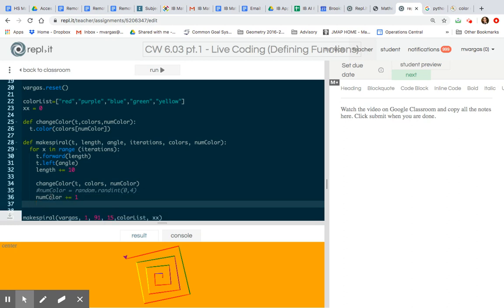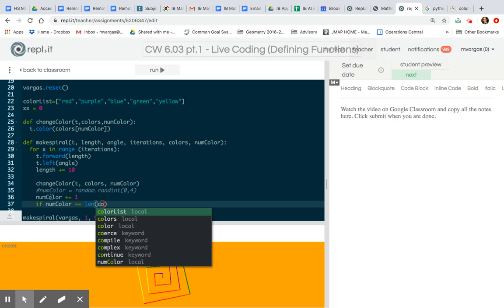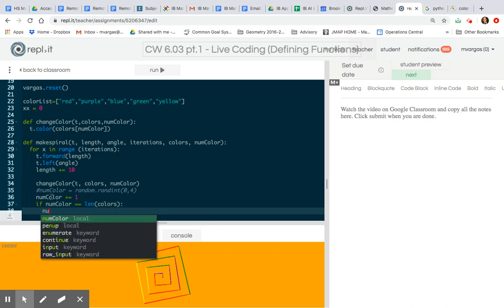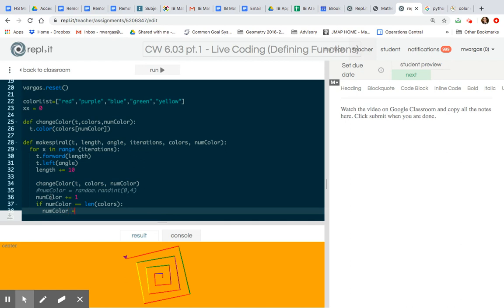And that can just continue as long as, if num color is equal to the length of whatever our list of colors is, then just set it back to 0.